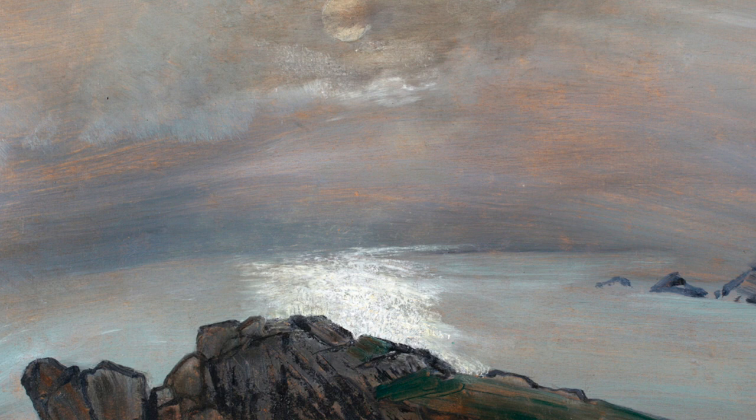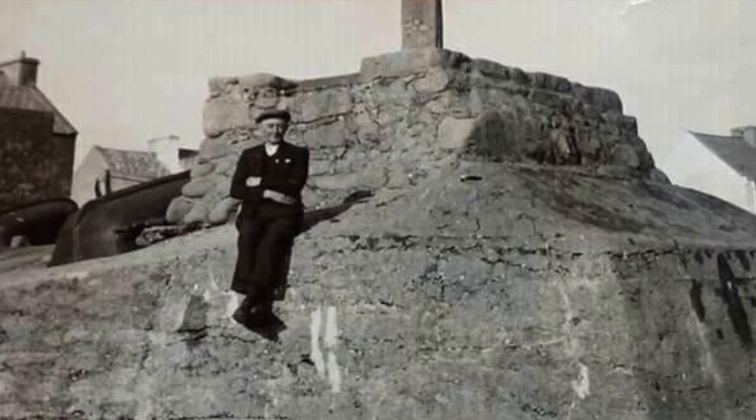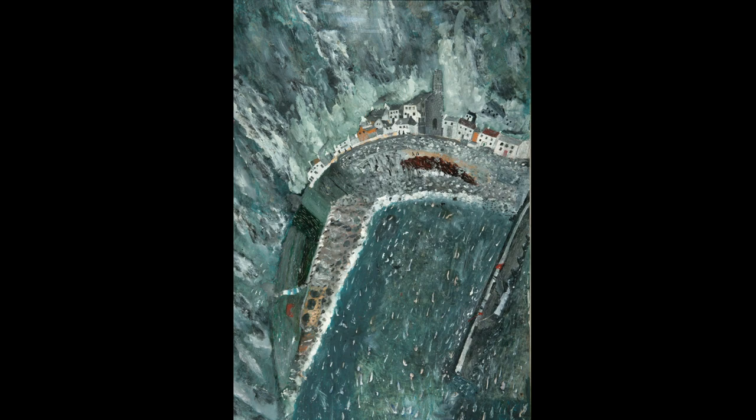On his first visit to the island he was painting one Sunday, and after mass a group of the islanders went down to have a look at his painting. One of them, James Dixon, told Derek that he could do better himself if he tried. Derek enjoyed that challenge, so he asked Dixon to have a go at painting and offered to send him paint, paper and paintbrushes. Dixon was happy to accept the paint and paper but wanted to make his own paintbrushes from donkey hair. The first picture he did for Derek was West End Village, which has become an iconic piece of 20th century art in Ireland.